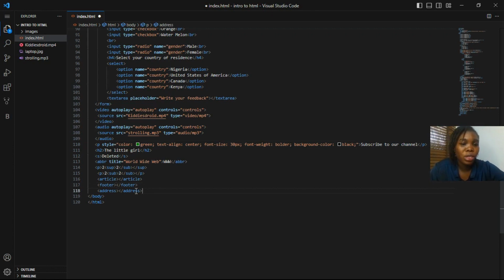So you can put the address tag inside the footer tag. This address can be used for contacts. Maybe you want to put your contacts or even your email address. The address tag can be used to write your email address or your contact information in the bottom part of the page.